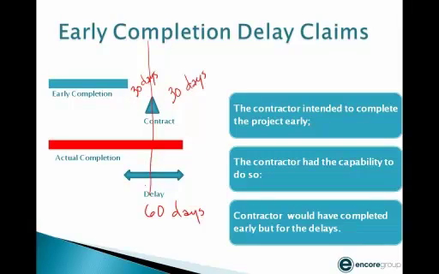If I'm a contractor and the contract says don't show an early completion, well, I'm just going to add a lot of fluff at the end of my schedule to push the completion date out. So if the owner delays me, I can ask for a time extension. So as an owner, you look at that fluff and you say, wait a minute, you've got fluff at the end of your schedule. Well, then if you take that fluff out, you're back to an early completion schedule. So it's kind of one of those difficult things.